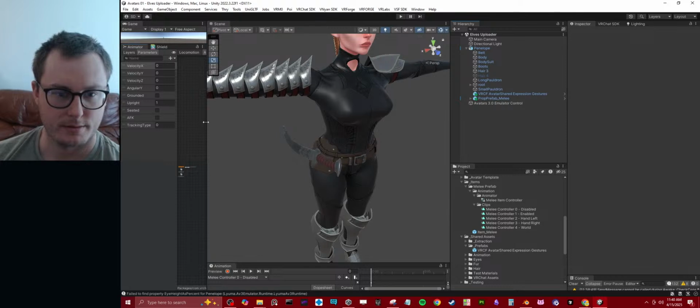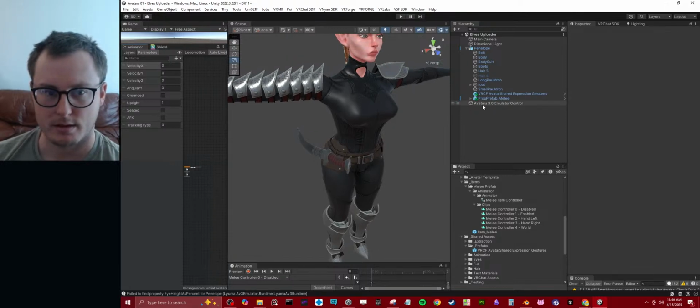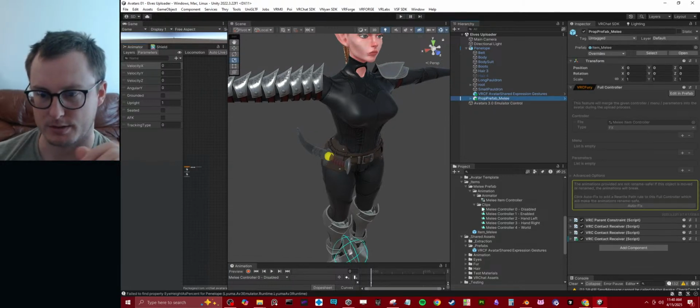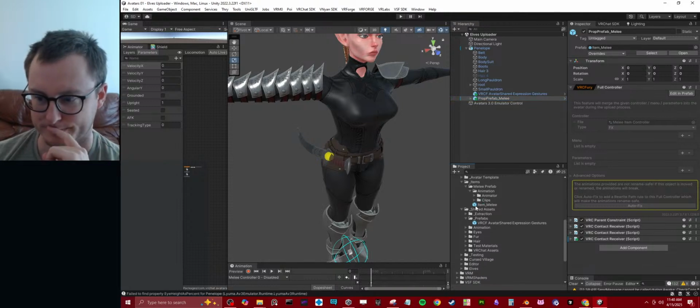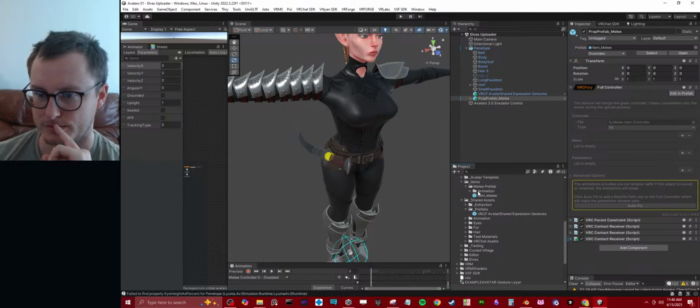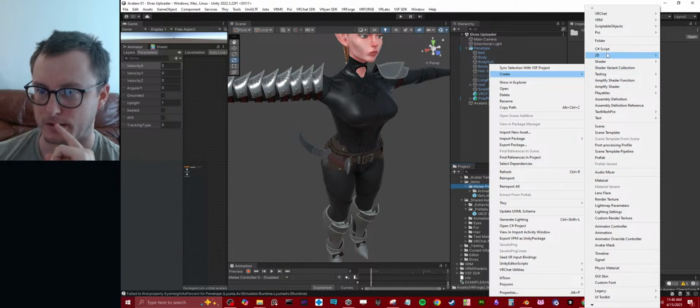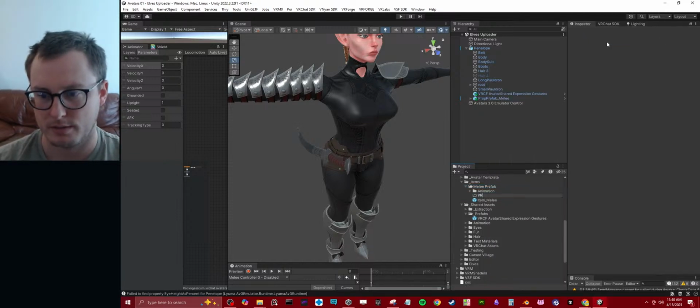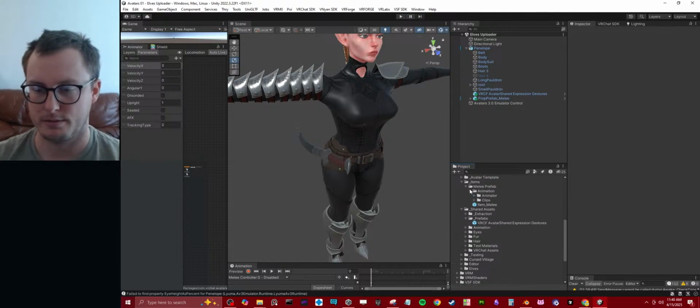But the parameters still need to be added. So here, create a folder, VRChat. Let's put it right there.